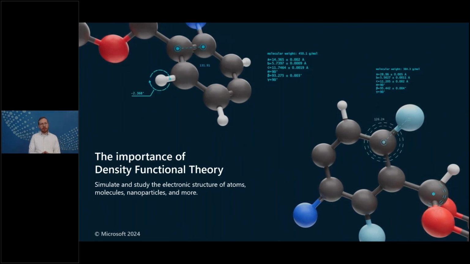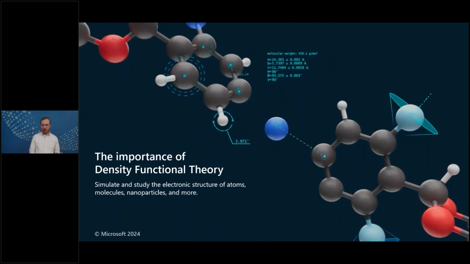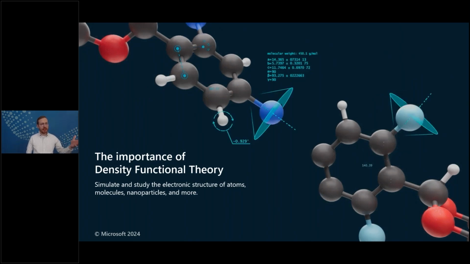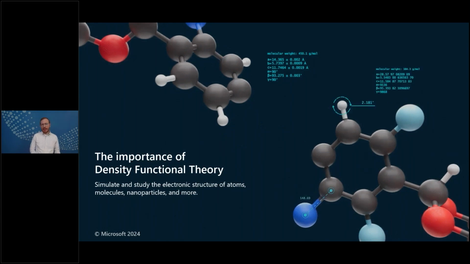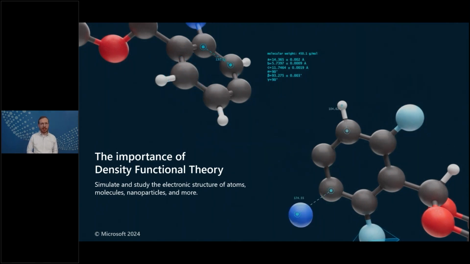Traditionally, like before the 1990s, we didn't have any really good density functionals. The theory existed, but we couldn't really use it for much. We had other techniques, more sophisticated computational chemistry techniques that were very expensive and were limited to only a small number of electrons. And we had semi-empirical techniques that weren't really accurate or useful. And when the first wave of really good density functionals were proposed in the mid-90s, then density functional theory really exploded in popularity. And if you go and search now in the literature, you'll see millions of papers mentioning DFT.